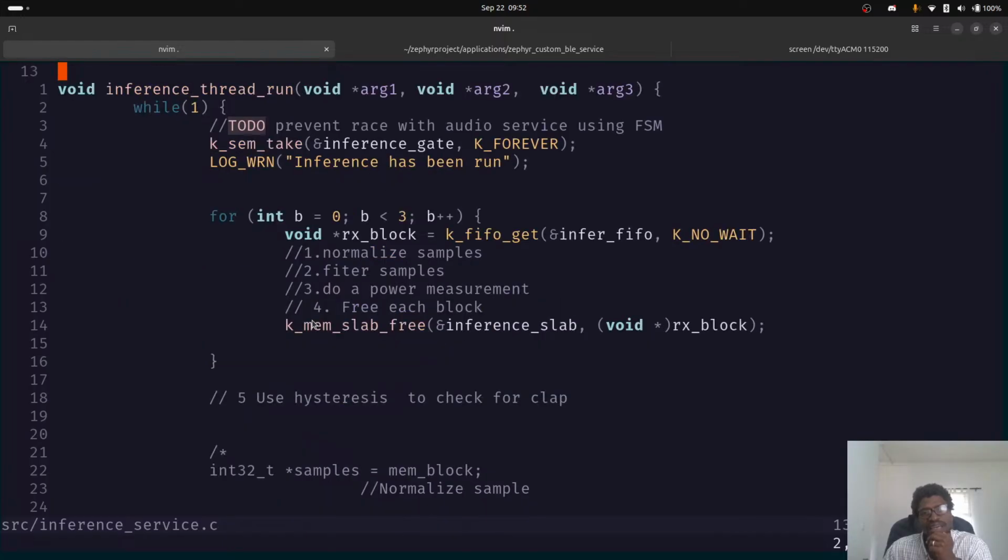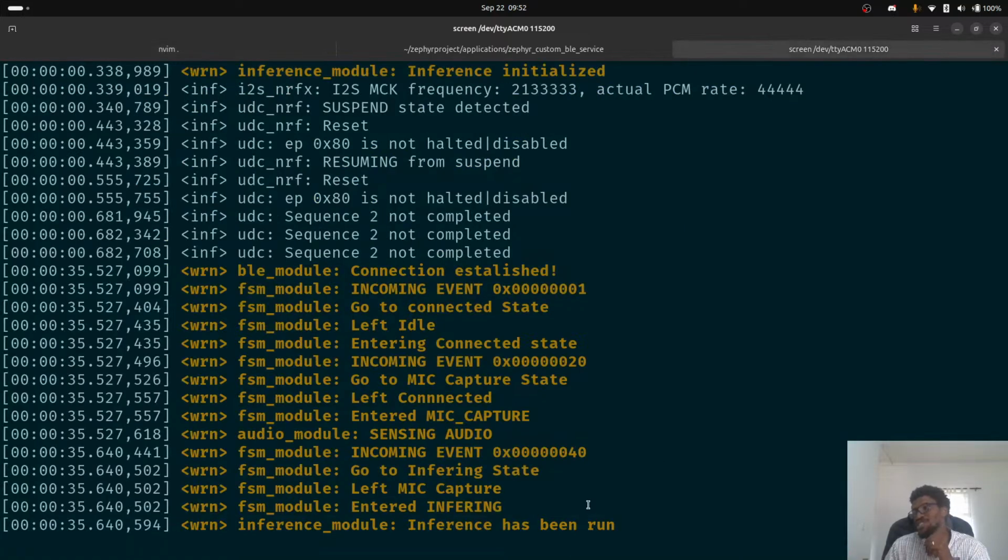So in here, we need to clear this memory block. When we don't clear this memory block, what has happened here happens. So the app just dies. Basically, it runs out of memory and explodes. If we run it again, it will explode in a different way. But the point is, it just keeps exploding because we are not handling our queues correctly. And that's the first thing we're going to fix.